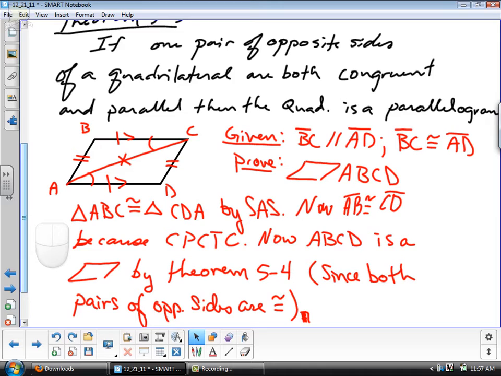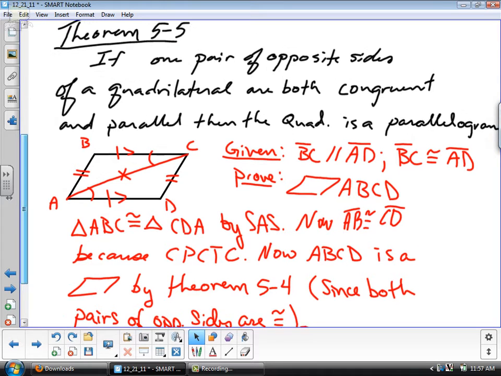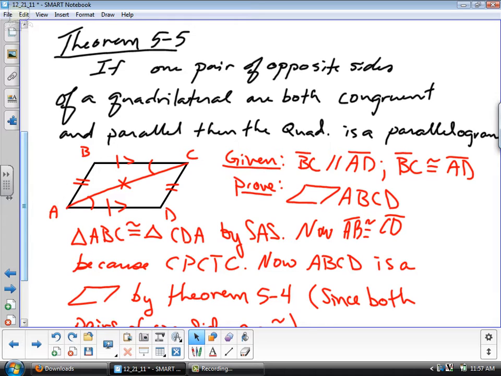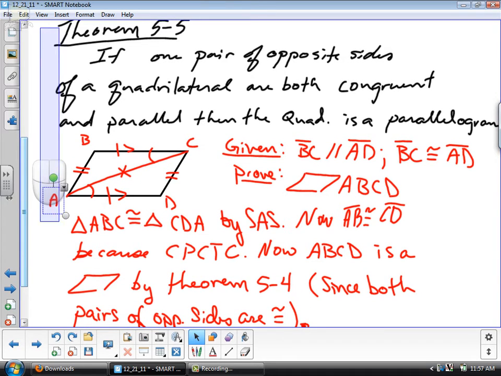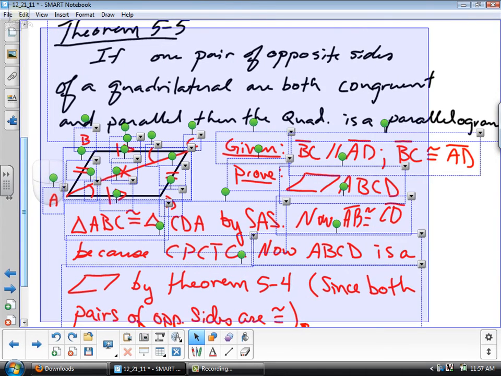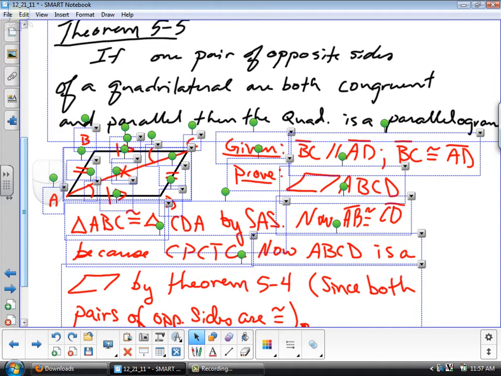You can do it the other way. I will never force you to do a paragraph proof, but paragraph proofs are easier, a lot, because you can kind of just assume, since you marked it on your diagram, they're going to see it down here. You'll notice I leave out the given for one thing when I'm writing a paragraph proof. You'll also notice that some things I just let people assume because they can see the diagram.